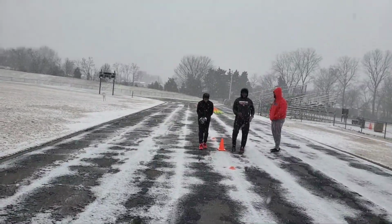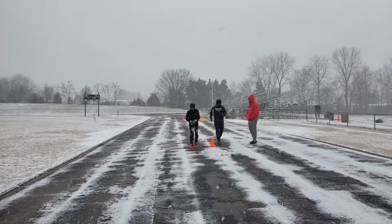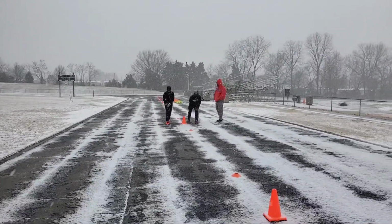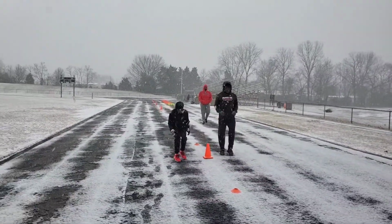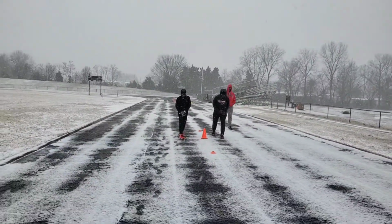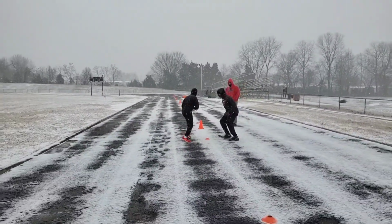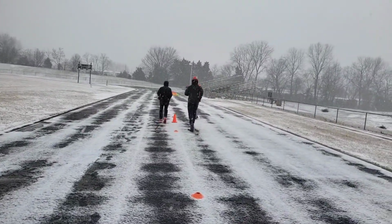Boom, right there, boom, back pedal, back up, big cone, boom. Right here, big cone, back pedal, back up, boom. Boom, turn, good, back pedal, good. There you go, right there.